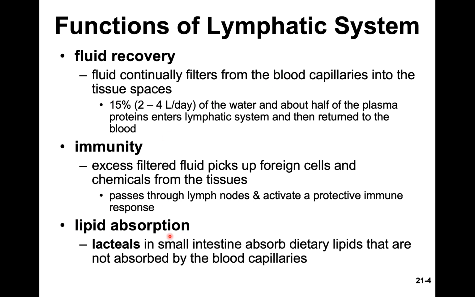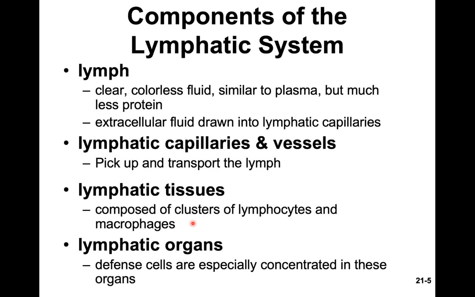The last one, we covered this in the digestive system, was lipid absorption. The specialized lymphatic capillaries that pick up fat are called lacteals. And lacteals pick up fat from inside the villi of the small intestine, and they move that fat throughout the lymphatic system until they dump it right back up into your heart. Today, we'll also look at the pathway of the lymph fluid so you can see exactly where it dumps back into your heart.